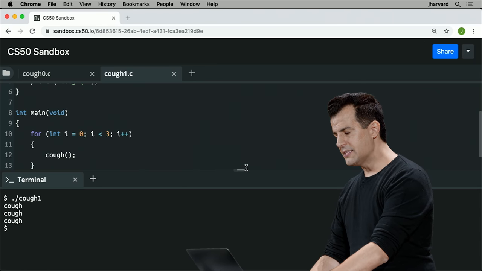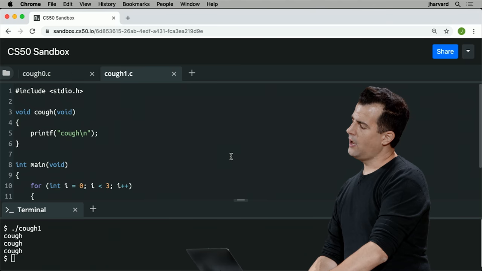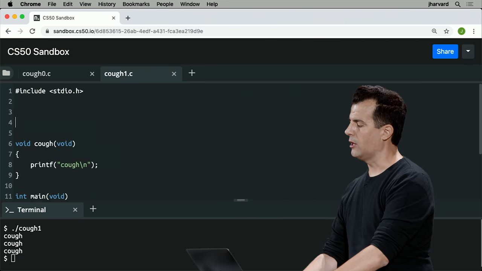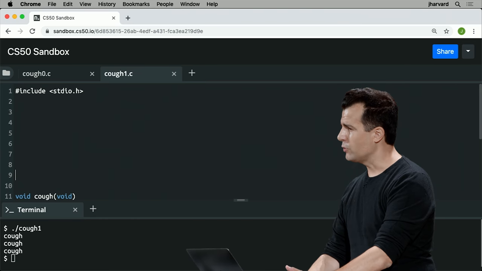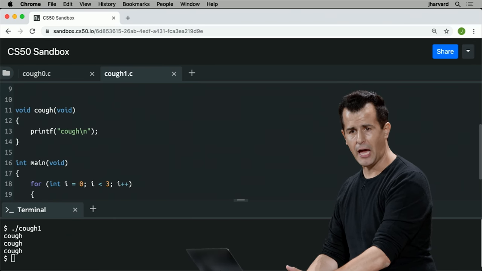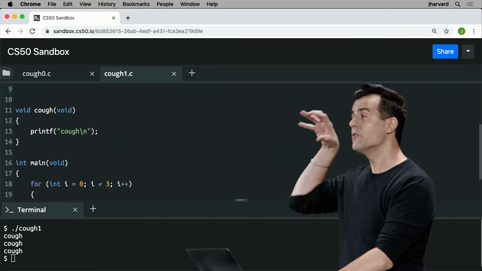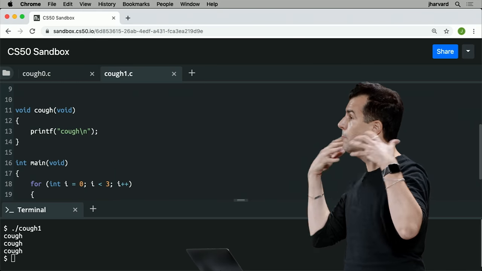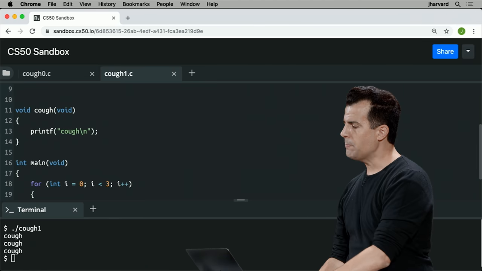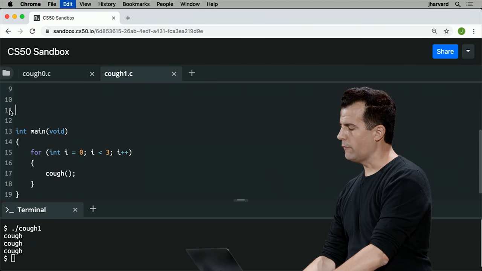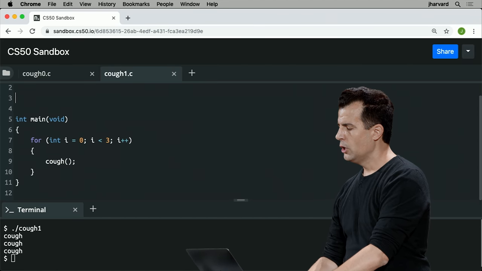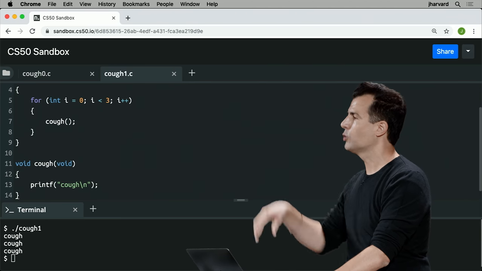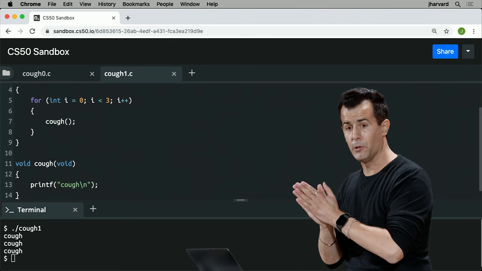But notice that this is a little bad design, I would claim. Because you know what? If you keep writing custom functions up here, up here, up here, the main part of your program is going to get pushed pretty far down. And it's a human convention to generally have the main function at the top of your file. Seems pretty reasonable. So you open the file, boom, the main function's right there. So let's keep it there. So let me actually move the cough function down below. Just so that, again, the first thing I see is indeed the main part of my program. And wherever cough is, I don't care. That was the whole point of implementing it.